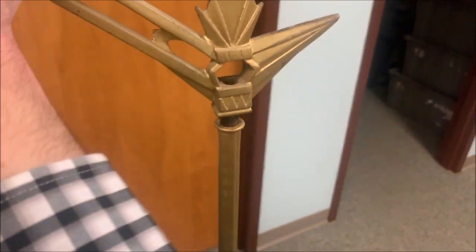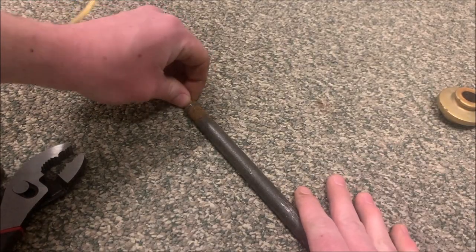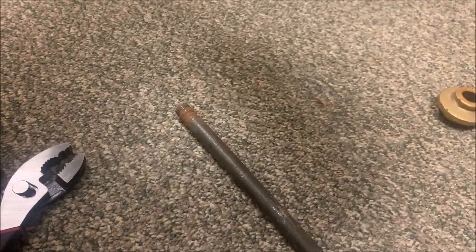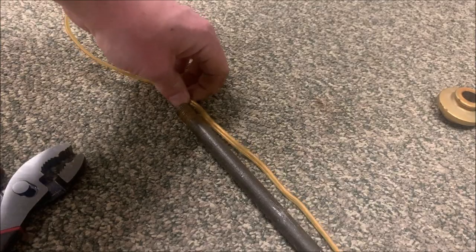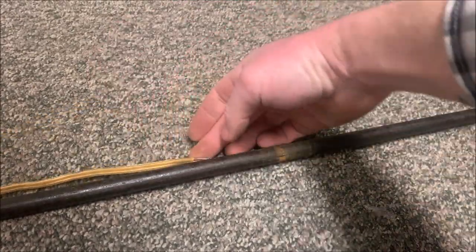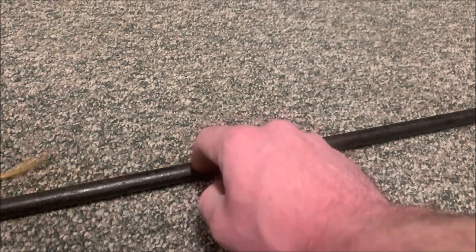I couldn't push it up any further, so I just started rotating this. Most lamps, you just rotate them. It took a little force at first because this probably hasn't been taken apart in 100 years. So I'm noticing now, no matter how much I fidget, I can't get any more in. So I'm gonna pull it out, and notice I kept my finger on it, run it in line here. Right here is where it's getting stuck, right before this little rust mark.